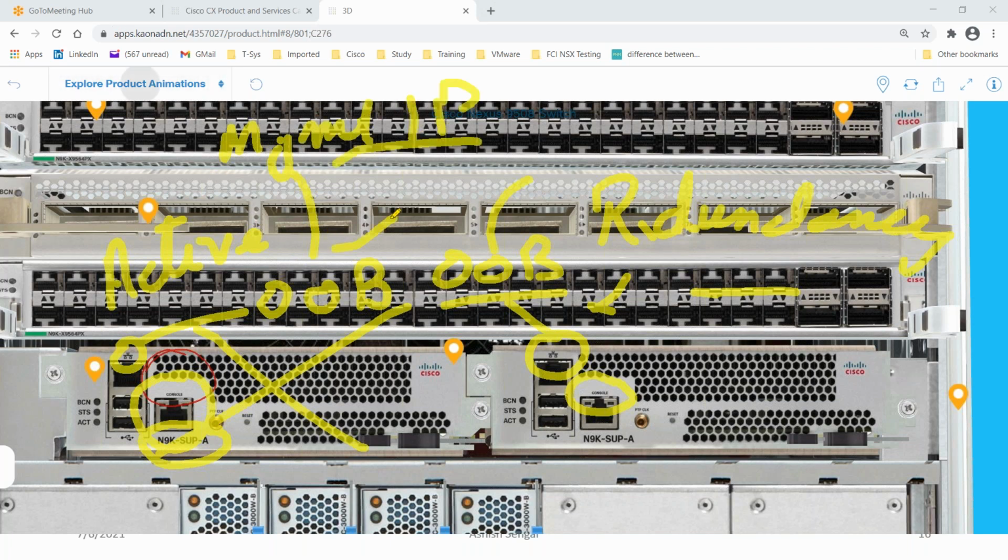That is another good question, right? Ideally, they should not actually, because they are going to the same chassis only. Having two management IPs could also be a good idea, but what do you think?